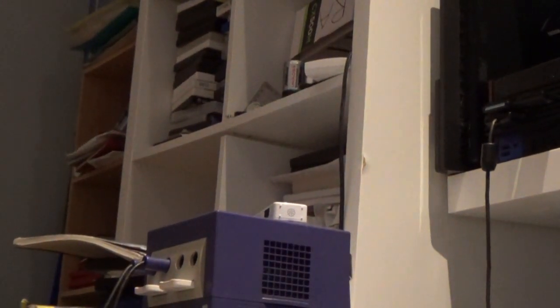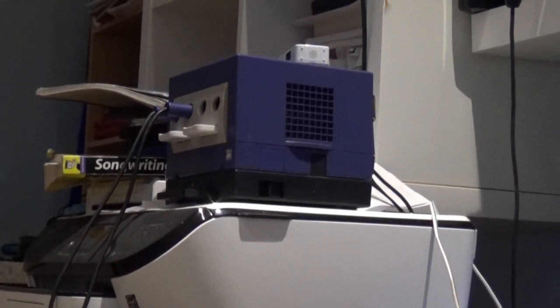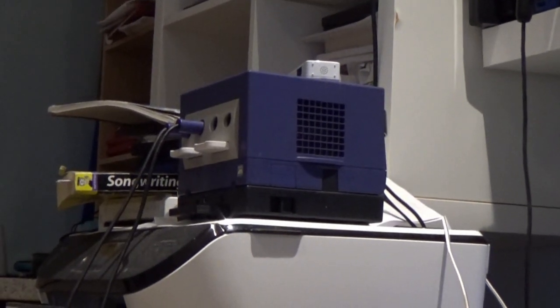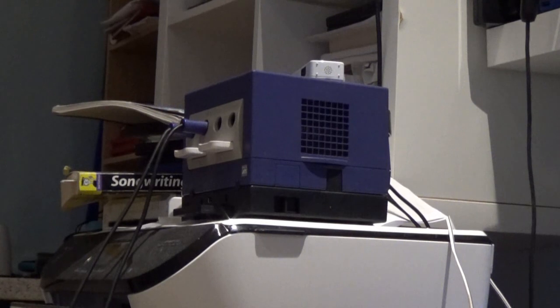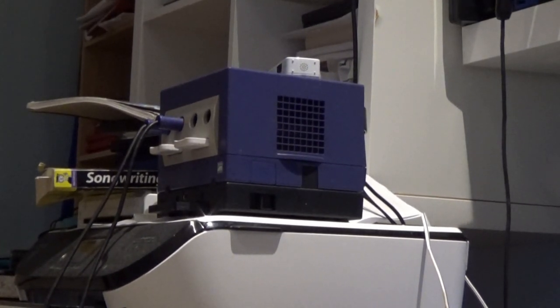You know what, now I'm going to do this. I'm going to be using the Game Boy Player connected to a Nintendo GameCube. I'm going to be using the GameCube. I don't know, this trackball is so hard to use. I've lost the handle, somehow. I think there was an angle that came with it. So you're going to be using that GameCube, which, as you can see, is already halfway maxed out. It's got two controllers and two memory cards, and there's already a game loaded in there, which is Pac-Man.